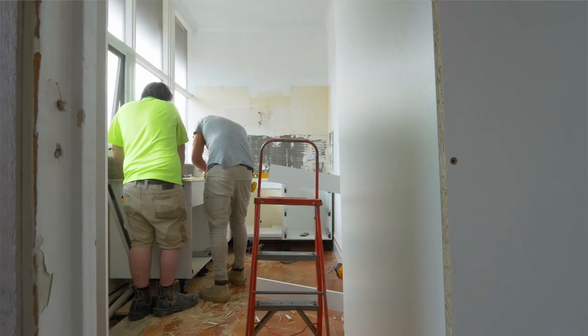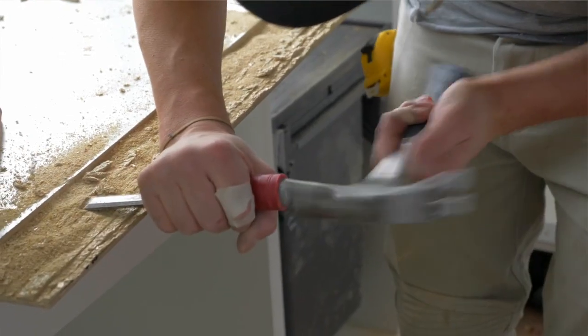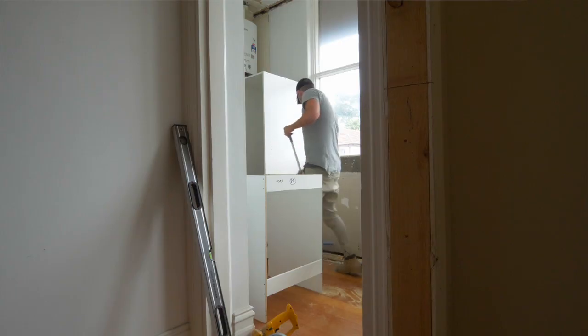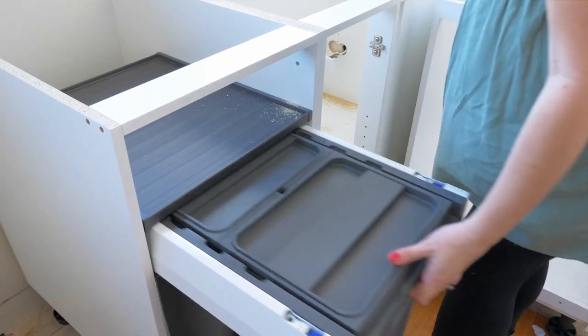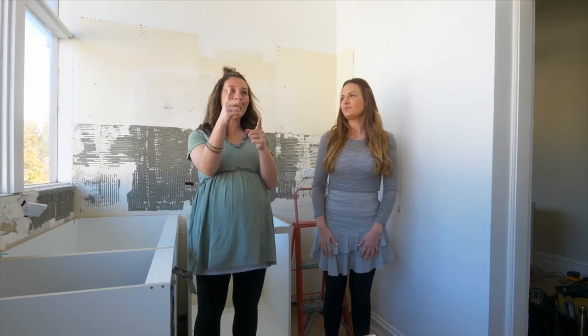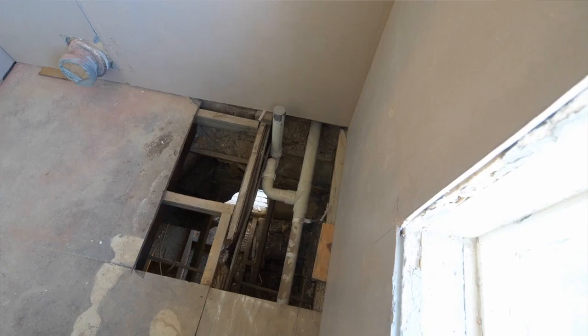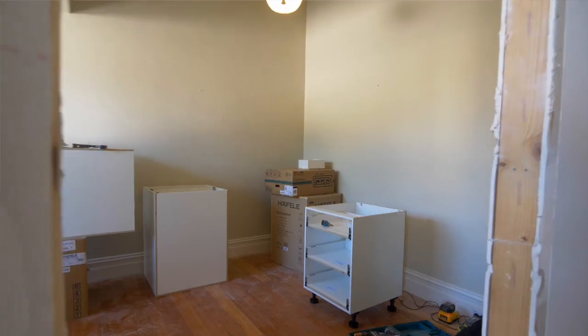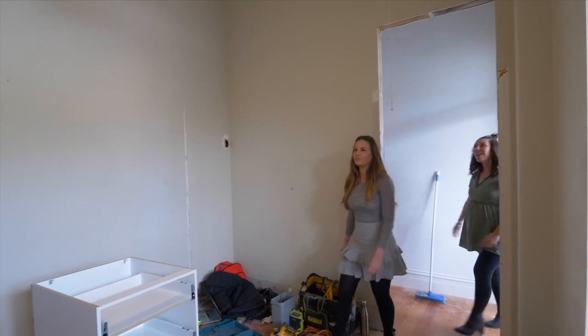But you can do custom built cabinetry quite easily. So as long as you're smart in the design of that joinery, you kind of get the best of all worlds. So it had the bones. We're still going to have 4.5 meters of solid bench space to work on, which is quite huge for a two-bedroom apartment in St Kilda West. Your bathroom is through there — just through here off the kitchen. And the master is right through here, do you want to go check it out?